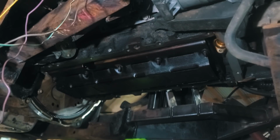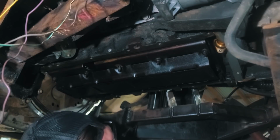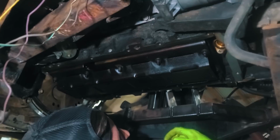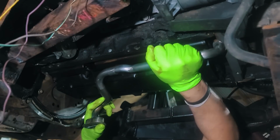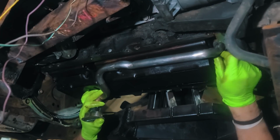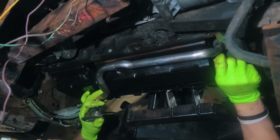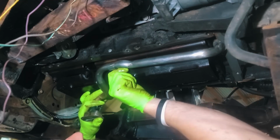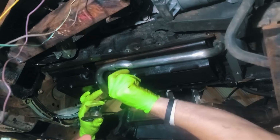Now we're ready to put in the new pickup, which we've got our new O-ring to go on here. I always find it's good to put a little bit of fresh oil on O-rings when you install them so they don't bind up. So this will go in like that. Get this screw back in place. And again, this is a piece from Mast Performance that came with the oil pan. They sent new hardware for the oil pan, and they sent an O-ring for the pickup tube.